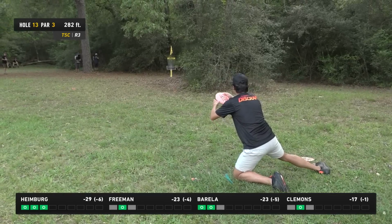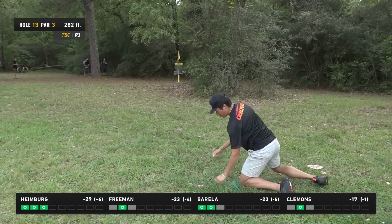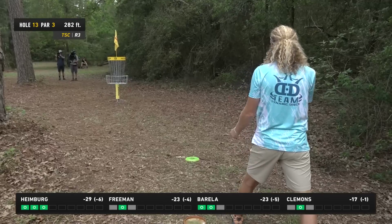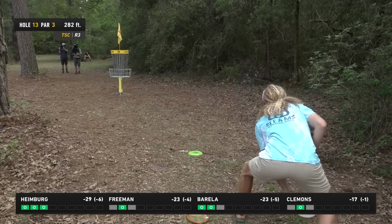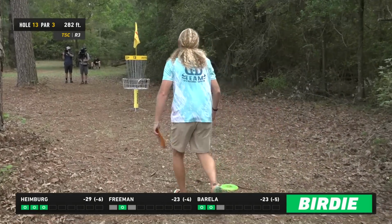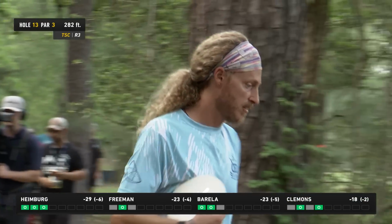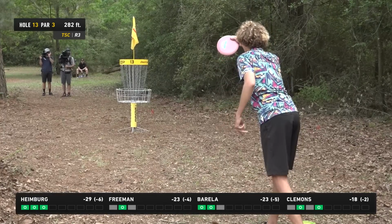And Anthony switched up to a different buzz here maybe than the days past. Interesting to see Calvin and Anthony kind of switching up some of their mid-range choices. But we did have a slightly different wind, so. Chris has just been a little slow out of the hand all day, but he just puts enough on that one. You can see the relief. Yeah. Thank you. Man, if he had the putter going, he could really be making a good run right now.